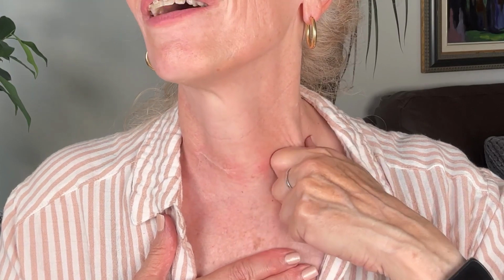Okay, underneath the chin. Yes. On the chin. Yes, up here. You can continue up higher if you want. So that is 1 set. You need to do it 3 times. Once you've done at least 3 times, now we start on this side. Very good. And you need to do it 3 times.